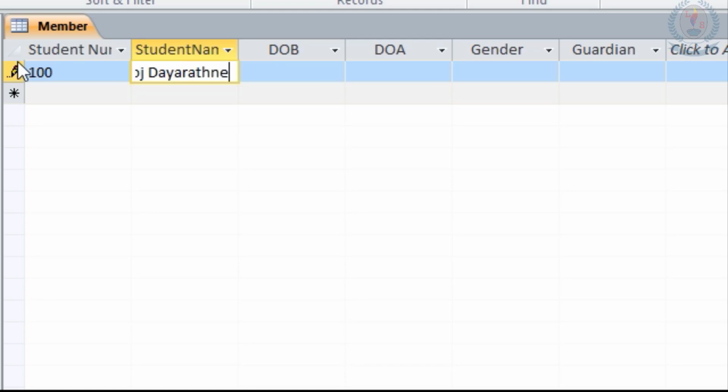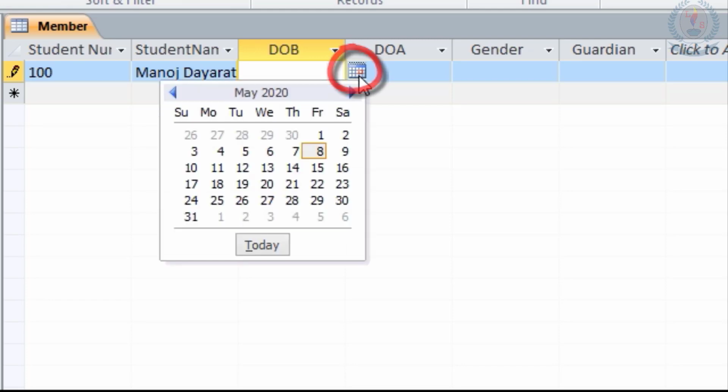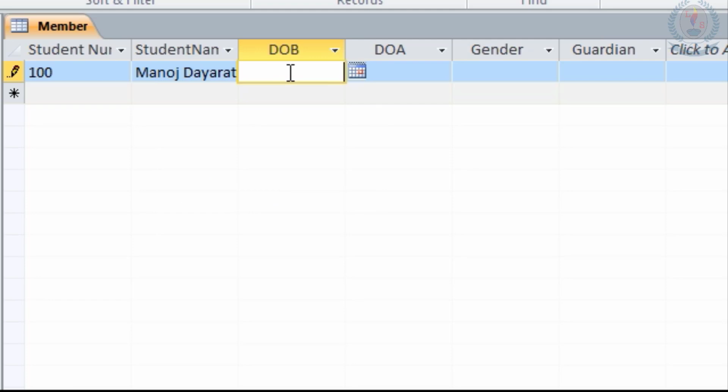Date of birth. You can see the date picker appears. Then you can select from that, or you can type according to the computer system's date format.